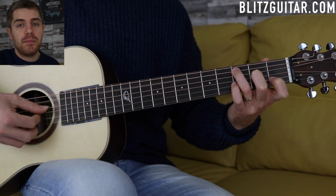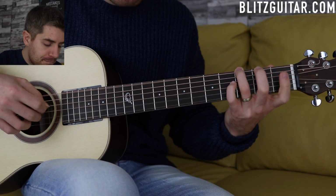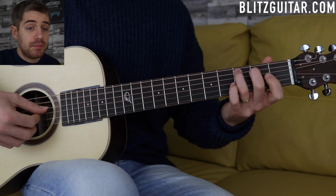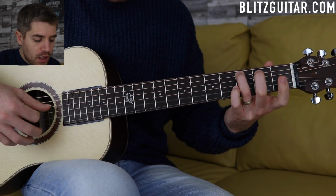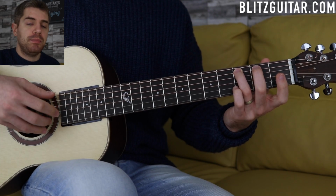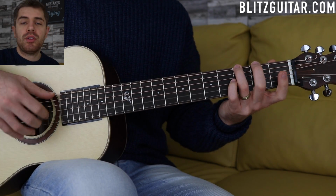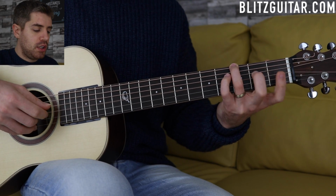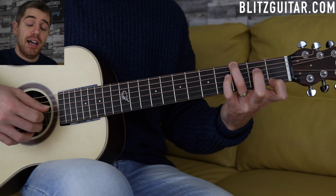Now for the C, we're gonna keep the C the same. So C add 9, and then when I play the G, I will play the B string open, the low E fret 3, and then the scale, starting on the note G. G, A, B, C, D, E, F.